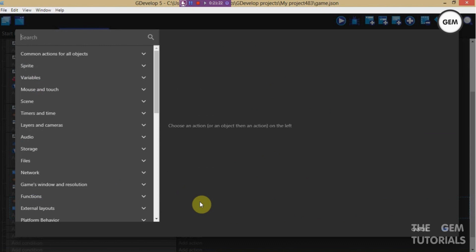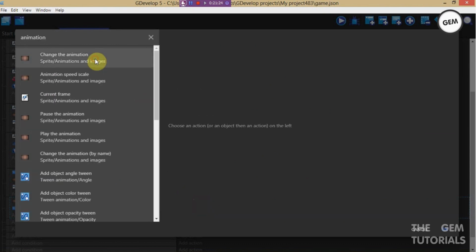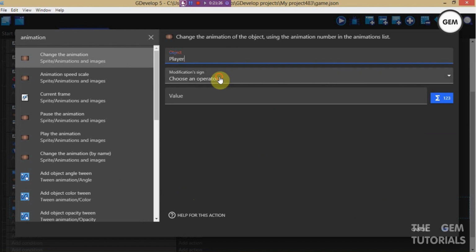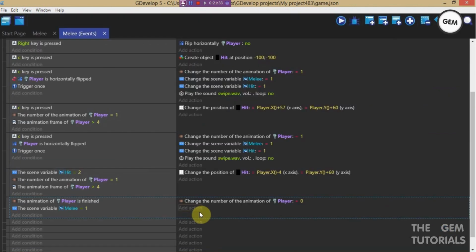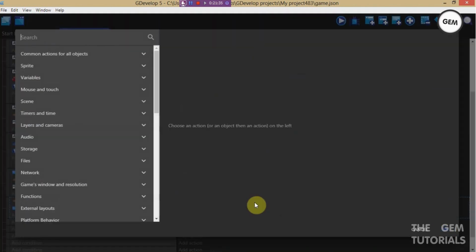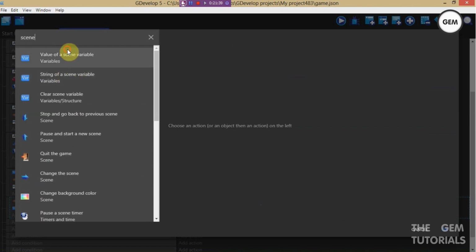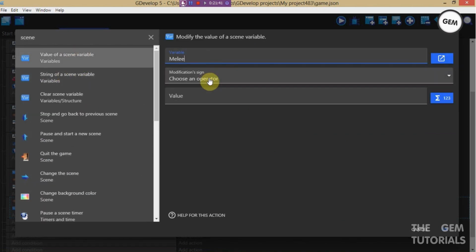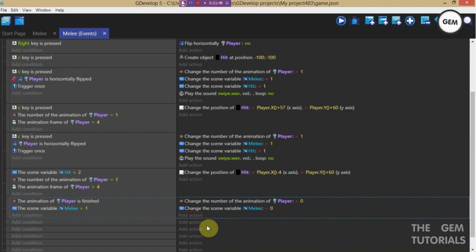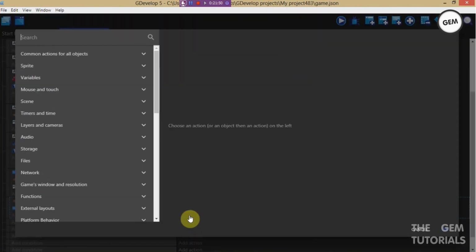Animation, change the animation of player, modification sign set to value 0. Okay, and now add an action, change the scene variable, value of the scene variable melee sign of test set to value 0, and delete the object hit.